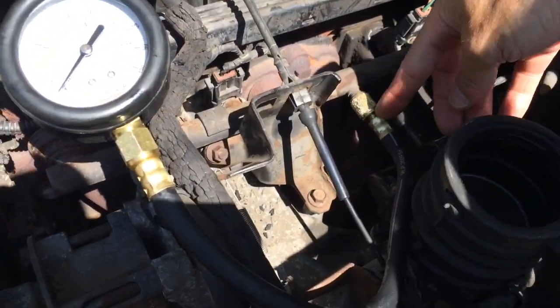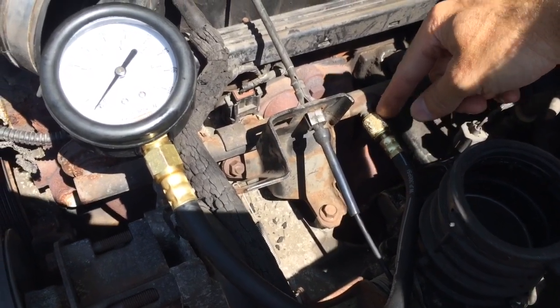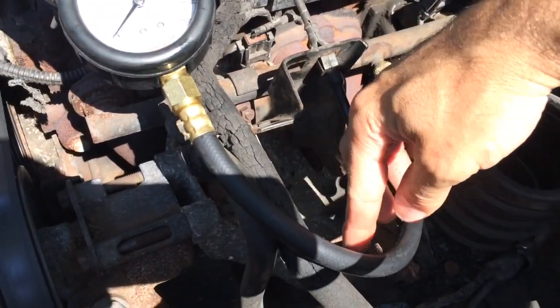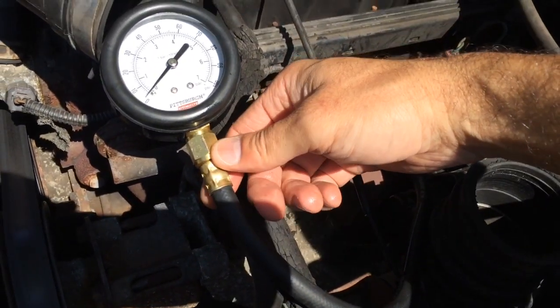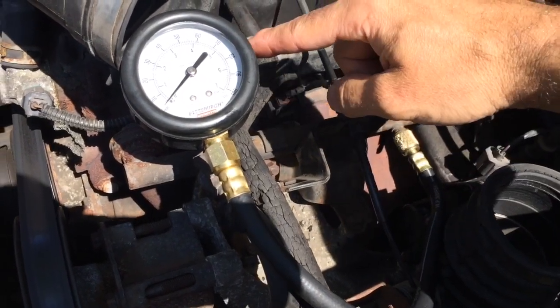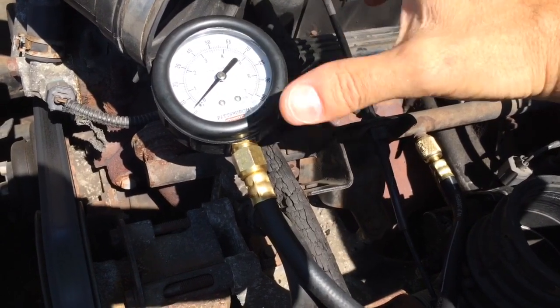Here's the gauge connected to the Schrader valve right here. Make sure you tighten that all the way. That way there's no leakage or any pressure can get out there. And then here's the hose here connecting up to the gauge. Same thing with this, make sure that's very tight. So now that we have everything connected to the fuel rail, let's go ahead and we'll prime the fuel pump and then start the engine and see where we're going to land.